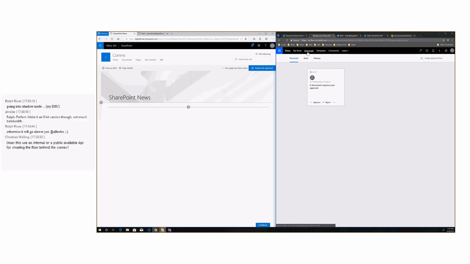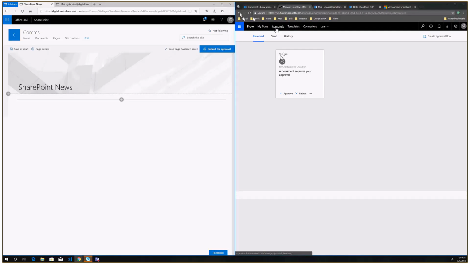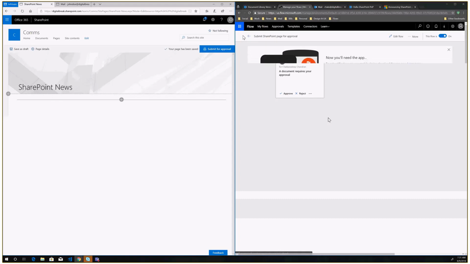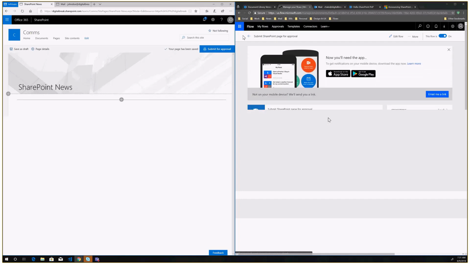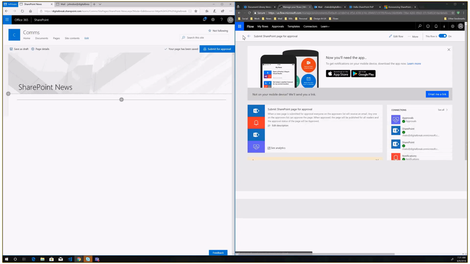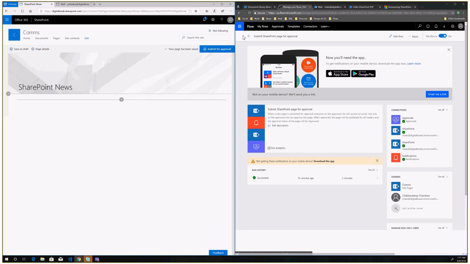But you can have a flow and use the content approval action, when somebody uploads a document to a library, or you can have a manual flow where you select the document and say submit for approval. In Pages, since we have actions like publish or submit and a surface where people edit and do things, we have data integration. In Word and PowerPoint, we don't have the option to publish, right? There's no concept. So basically, you have to do it in the library and then make it work with your content approval setting.